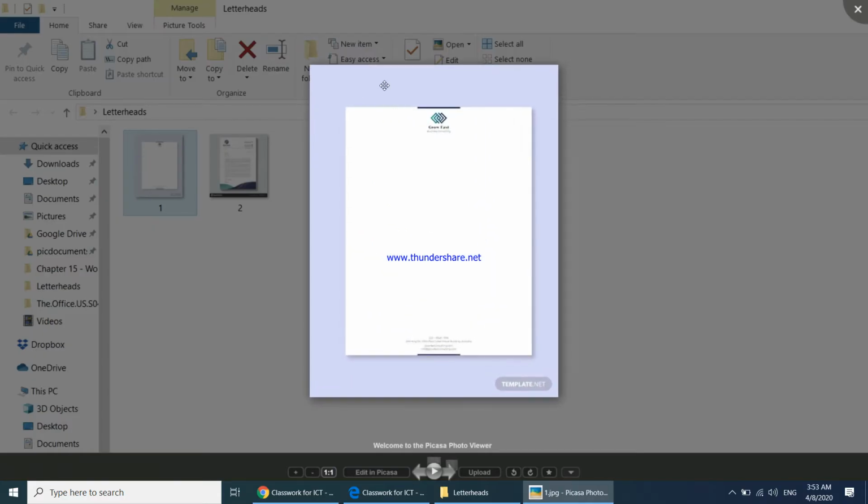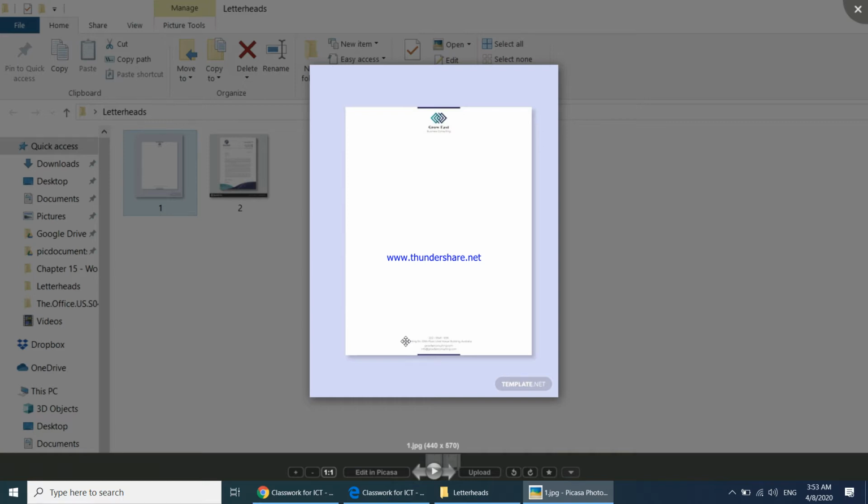Okay, ignore this purple color area. A document like this is used by companies for official purposes. When companies want to send official letters, they will normally use their letterhead. So what does their letterhead contain? The letterhead will normally contain the company name, the company logo, and at the bottom it will have its company contact details, its address, its telephone numbers, its website, its email.